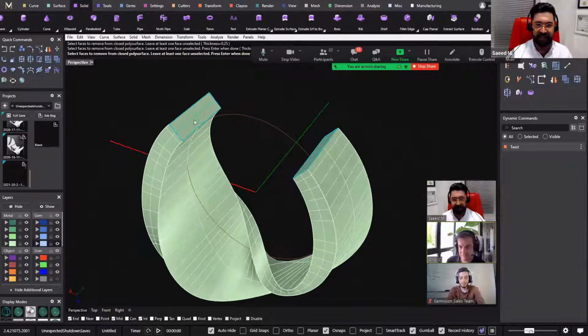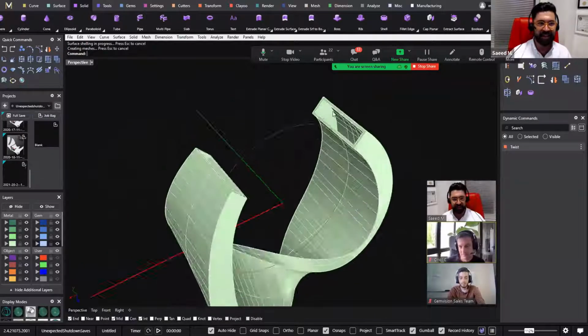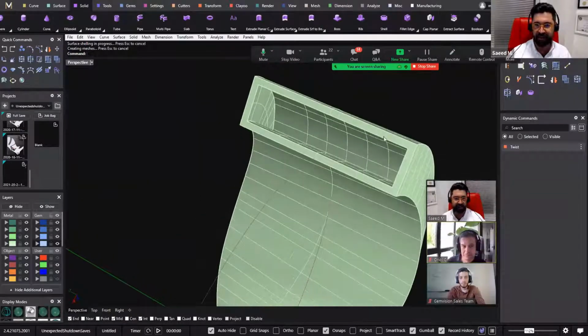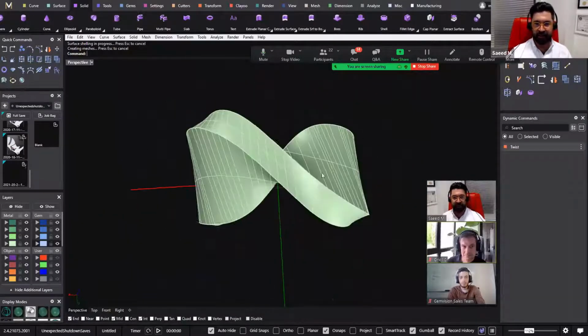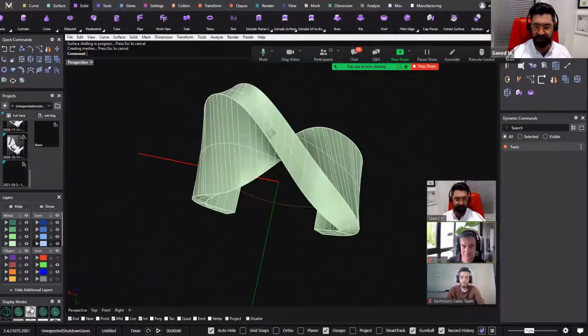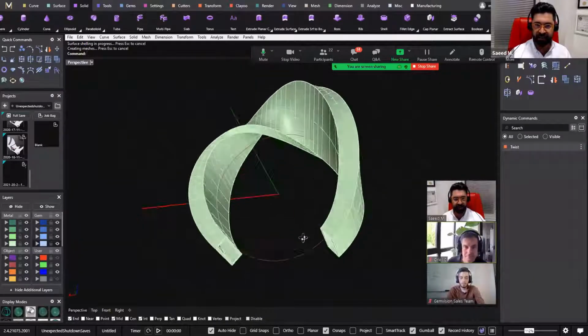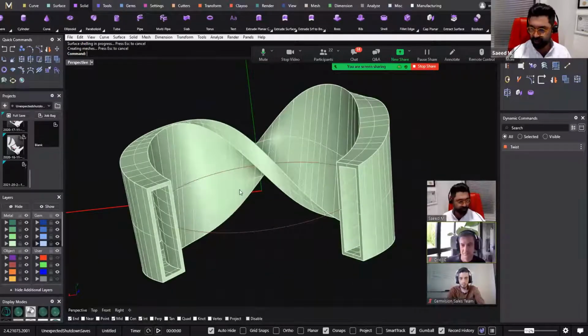I select these two surfaces to make a hollow and click enter. As you can see, it's all empty inside, and we have a wall here and a wall here. Because 50% of this surface you are seeing from the top of the ring, and another 50% you are seeing in the bottom of the ring. It's very important, you cannot simply make the hollow from the bottom side of the ring because it's twisted. You know what I'm saying? That's why I did it like this.